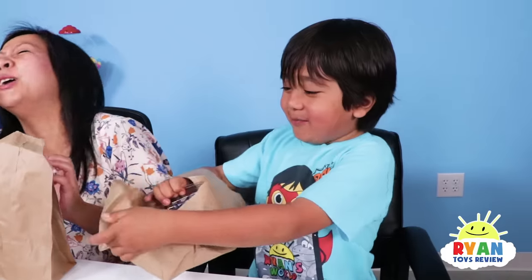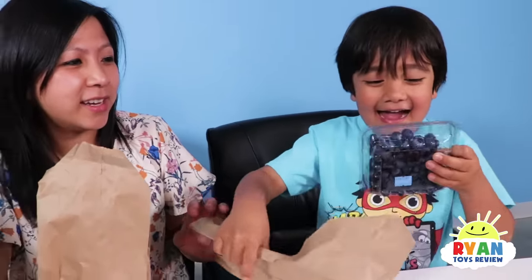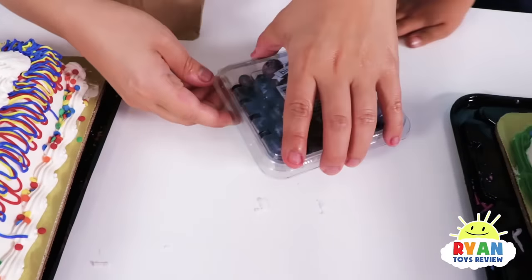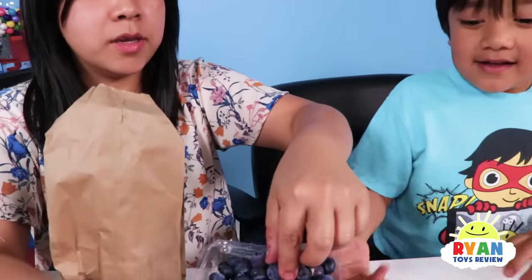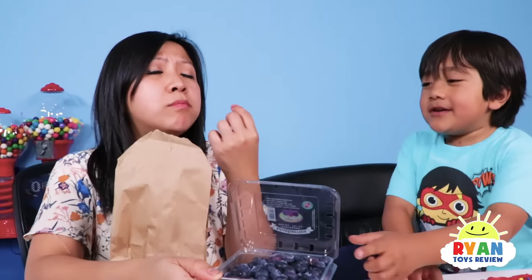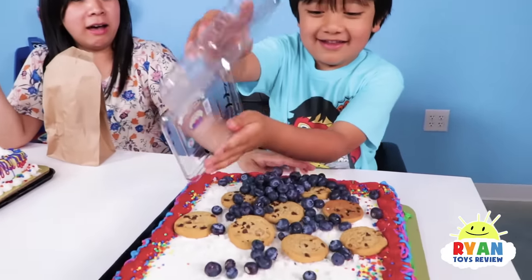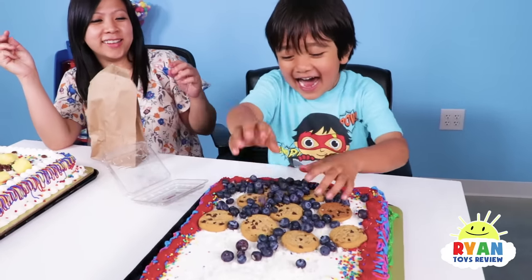I broke it. He broke the plastic bag. What is that? Do you know what that is? Blueberries. Oh, blue yummy berries. Like it? I love blueberries. They're yummy and delicious. Last time when we did it with the miracle berry, it was really, really good. It's your cake. Some blueberry chocolate coconut cake.